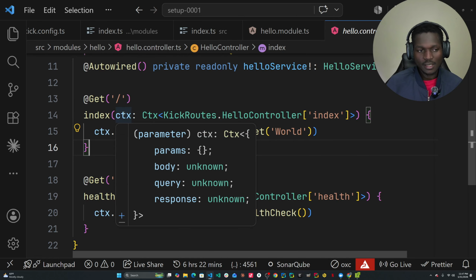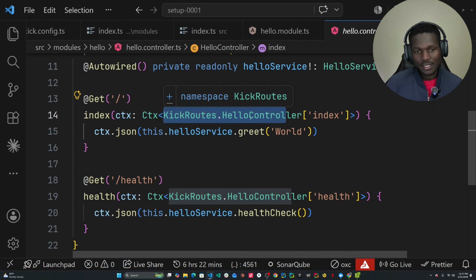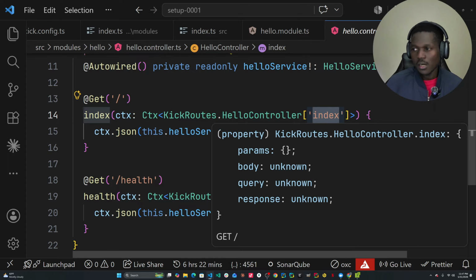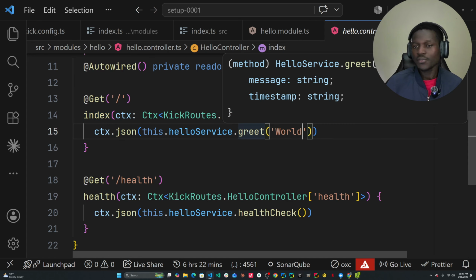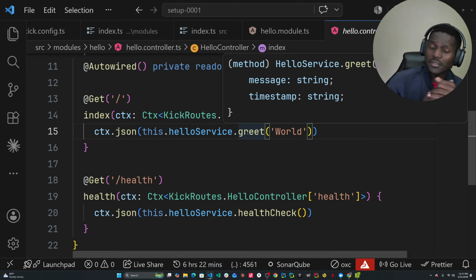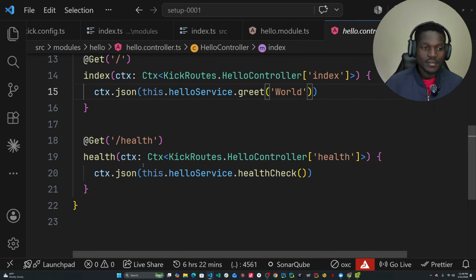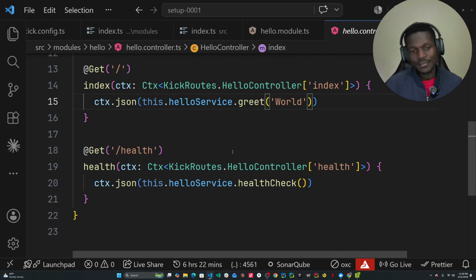Then we're using this ctx. Then we pass the kick routes. Then we pass the controller name and the name of that function, which should match this. Now it should give you something which is type safe. For now, we're not using the body, that's why you can't really see the benefits, but in a bit you'll get to see why we pass it like this.